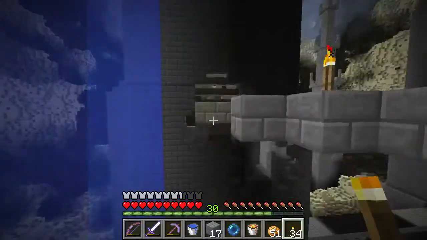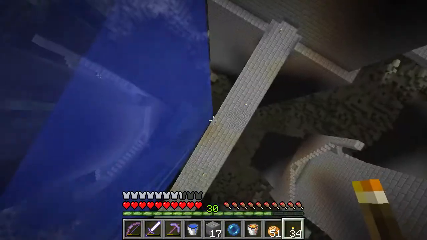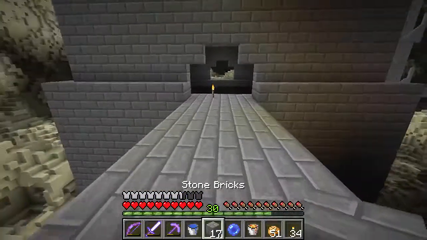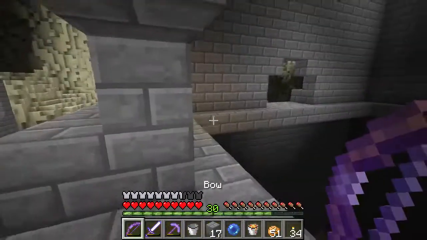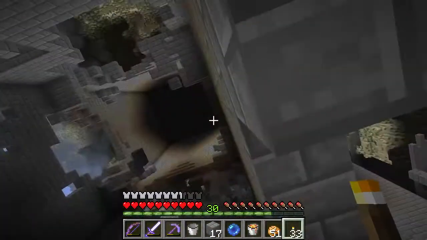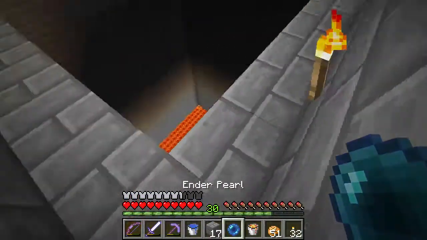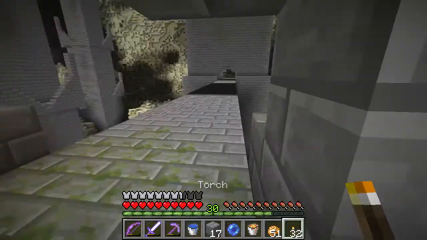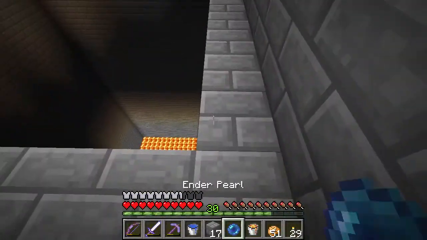I leave dangerously. What's that anyways? That's just a hole. Boop. This is not completely safe. Mobs could spawn around here. Or over there. And jump on me. Oh, safe. Okay, perfect.